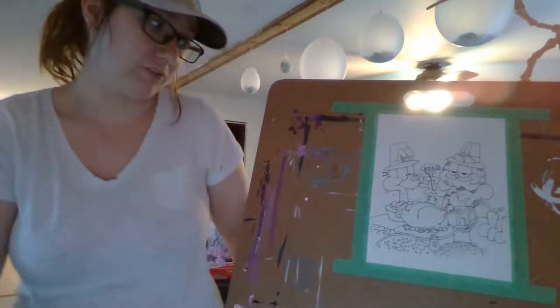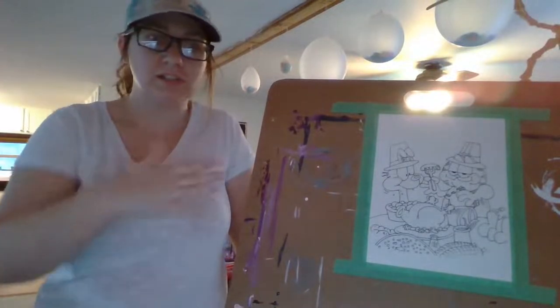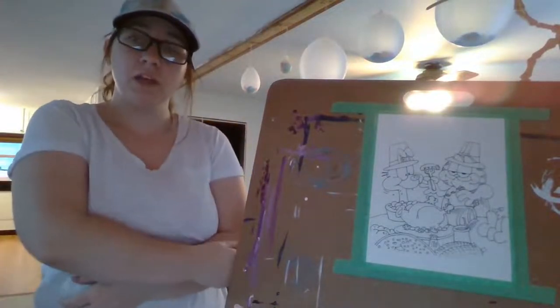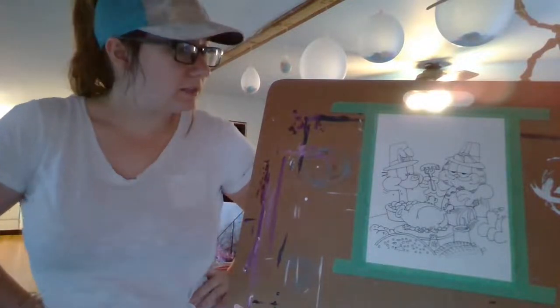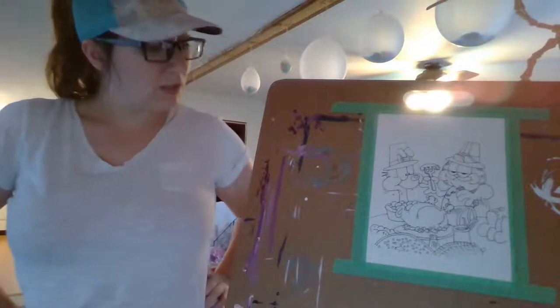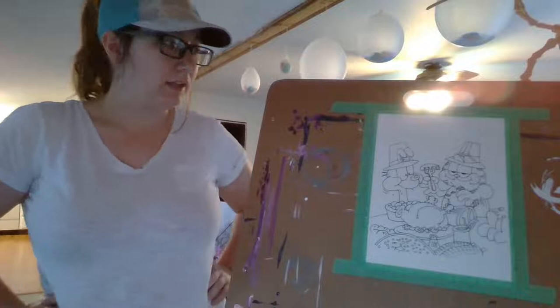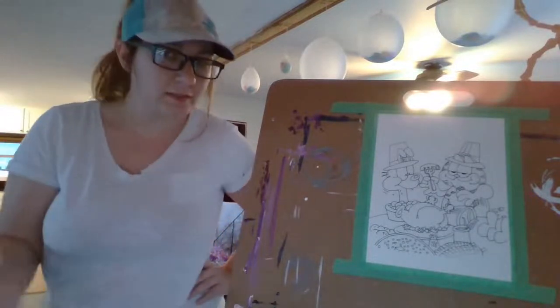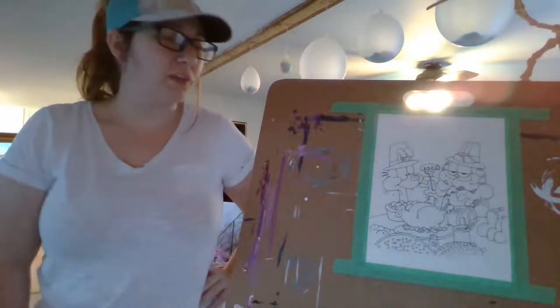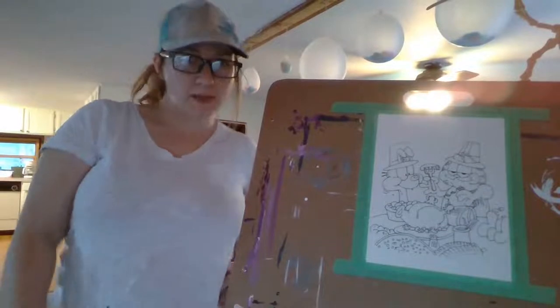And then after I drew it with graphite, a pencil, I went back over it with some black Sharpie just to make the lines distinct, especially for this video. I noticed in the past video or two that I did that the pencil was not showing up as much as I liked it to. And plus these characters already have a black line on them, so I kind of went with it. All right, without further ado, I'm going to get into it.